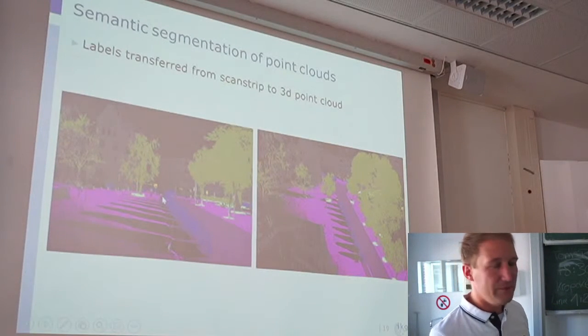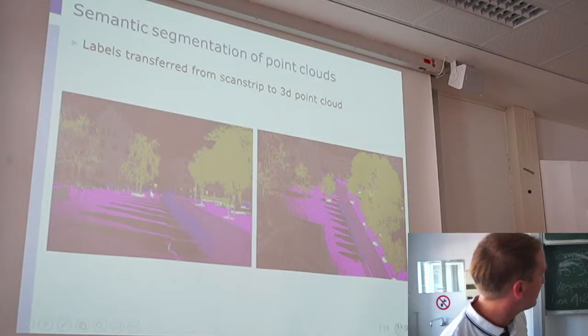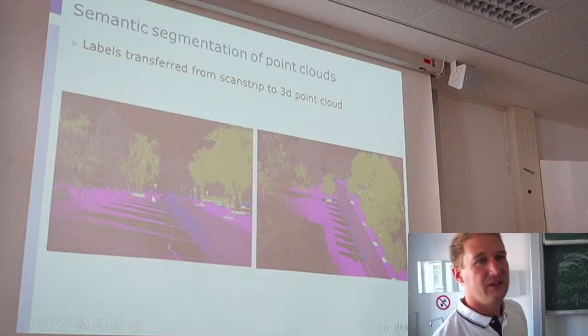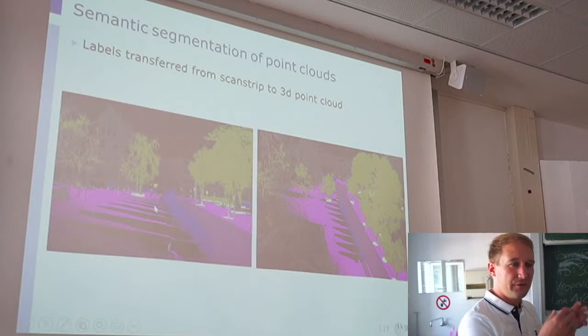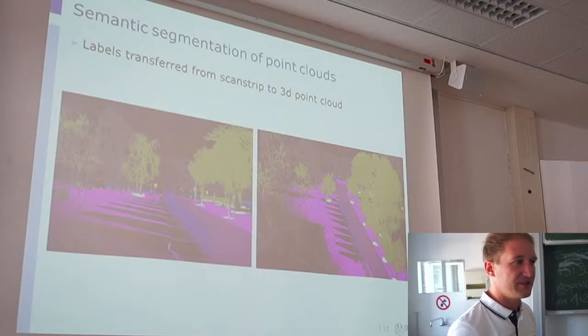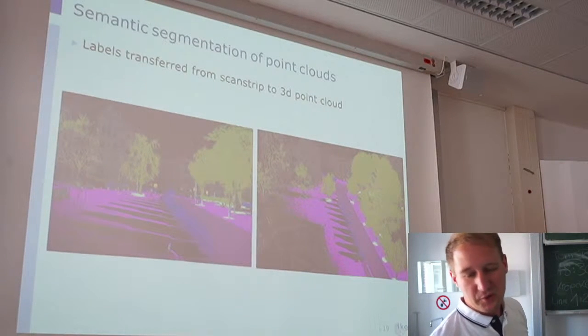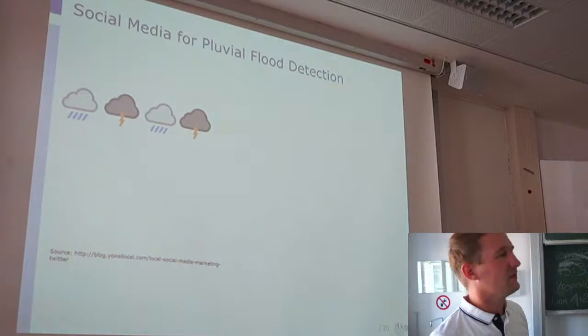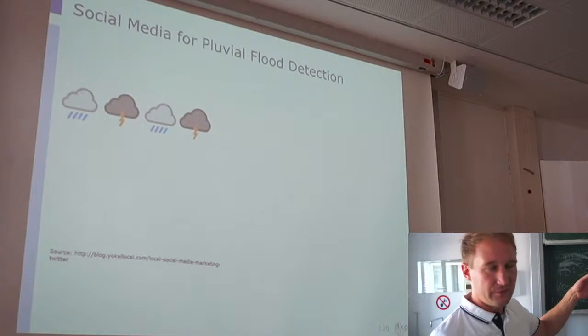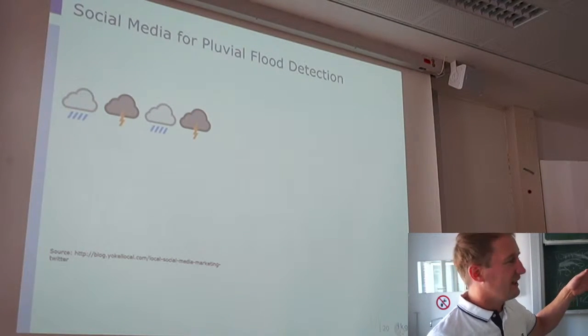So you have a meaning. I think in red here, this one is the pedestrian. So you have not only the points but also a meaning to the points. And then you can process it and use it for other purposes. Other purposes is, for example, something I will come back to in one of the next slides.